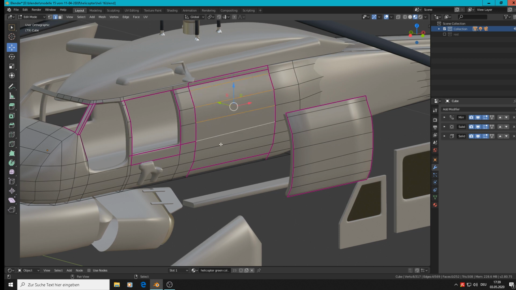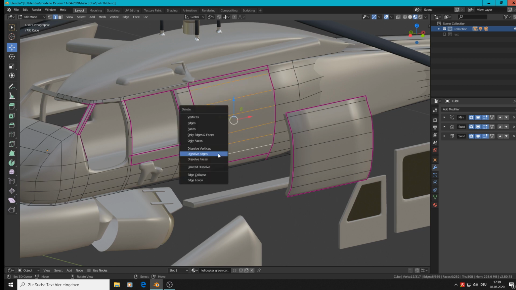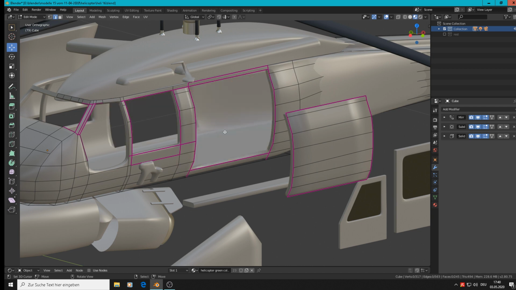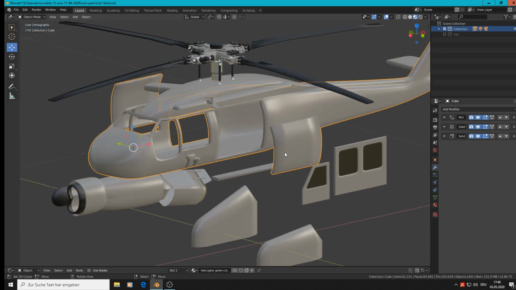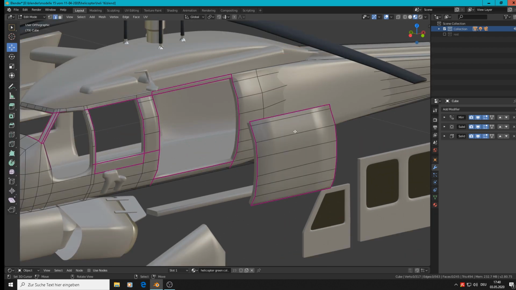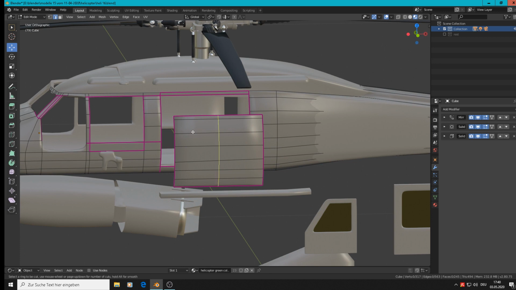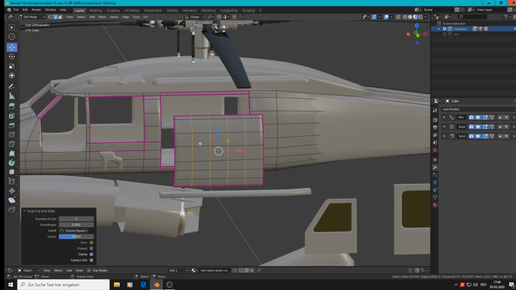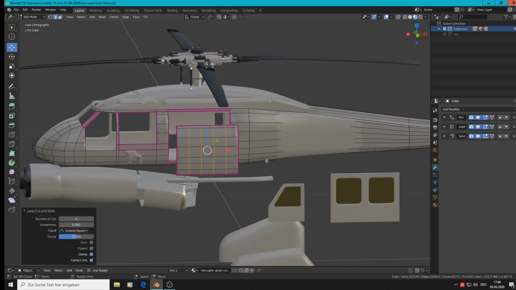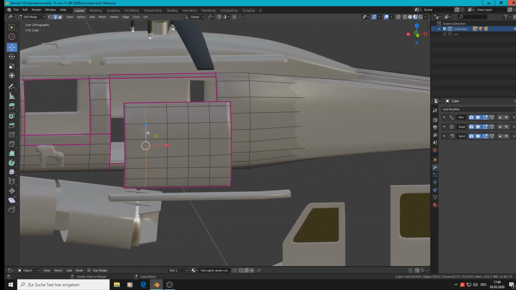Then we delete here this part, it should be open, so delete the edges, and it is now open up. We must now here plug this window stuff in there. So we need here 2 loops on each side, so such like that, but they should be bigger for sure.